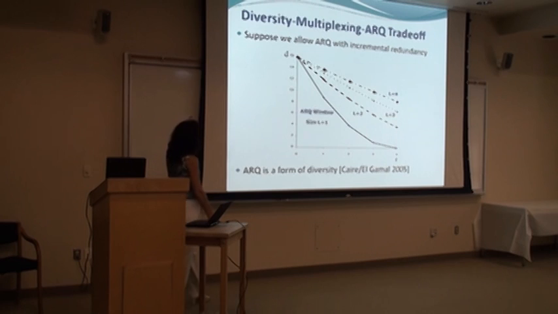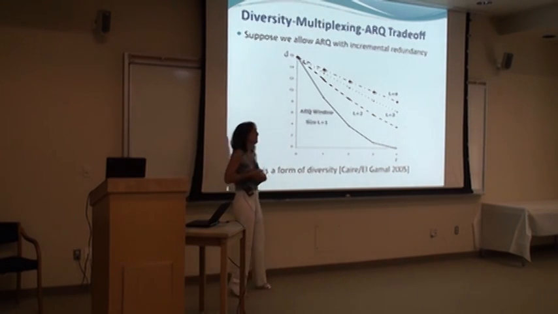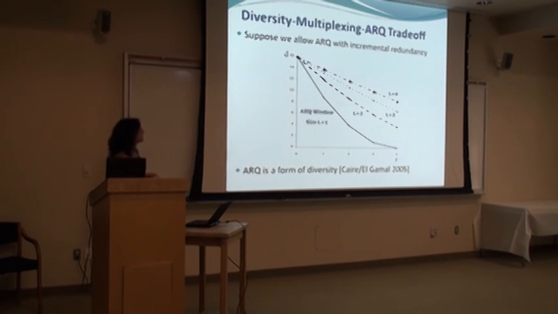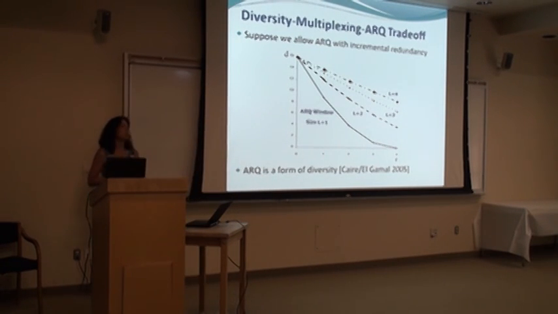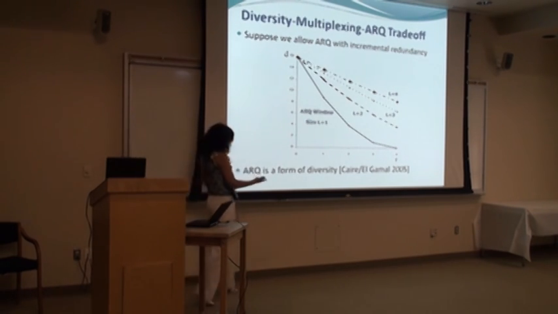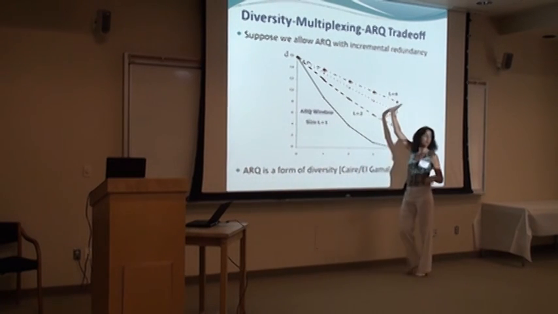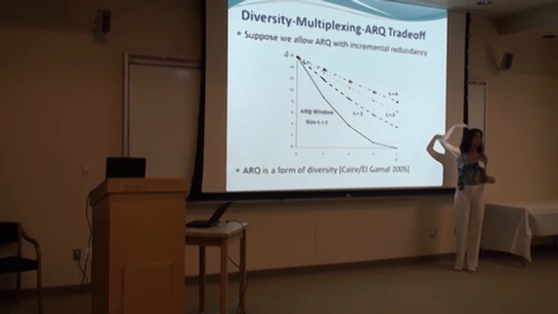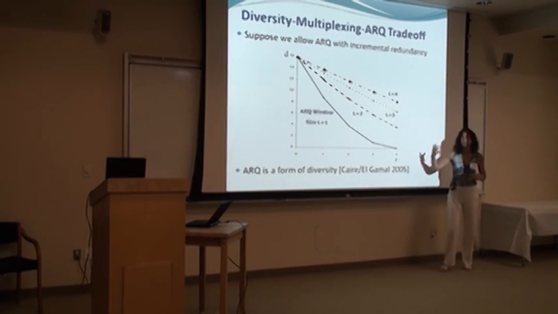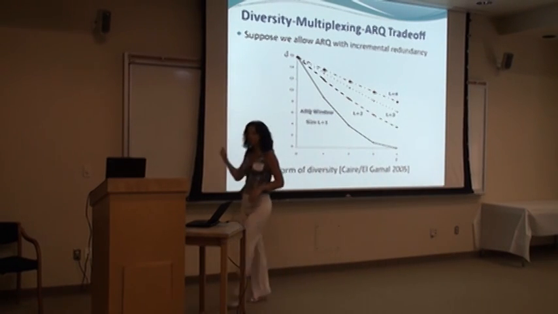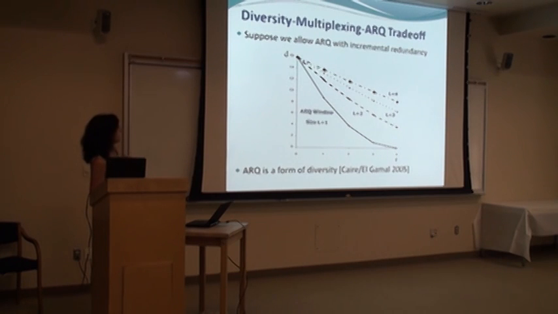So there are results actually bringing ARQ into the diversity multiplexing trade-off. Now it's called the diversity multiplexing ARQ trade-off. This is done for single links, and it's also been done for multi-hop systems. The idea is that ARQ is really a form of time diversity, because you're just resending the same information later in time. And so it's a form of diversity, and therefore it's going to push up the diversity multiplexing trade-off depending on the ARQ window. So L equal to 4 means that you do up to 4 retransmissions. If L is equal to 1, there's no retransmission. And so this is the diversity gain you get from ARQ. You can formalize that, but this is still an infinite SNR result. So it's not going to tell you what the previous page, where you're looking at finite SNR, does.